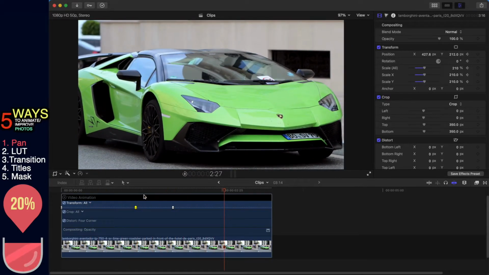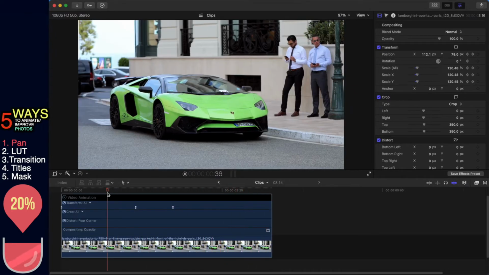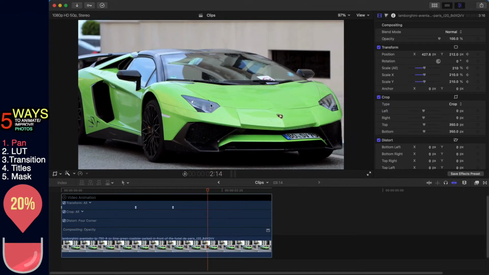But yeah, it takes work if you want to adjust to have the best overall result, and it's not as easy as Ken Burns. So if you're running short of time, I suggest you use Ken Burns. If not, you need to do a lot of adjustments to make these transitions smoother, to avoid those sharp and abrupt rotations. Yep, you can see there's a little bit of a rotation. And this is the end of the first technique.